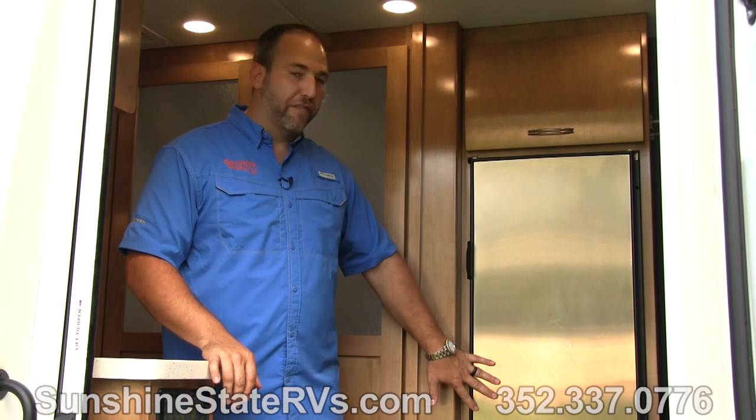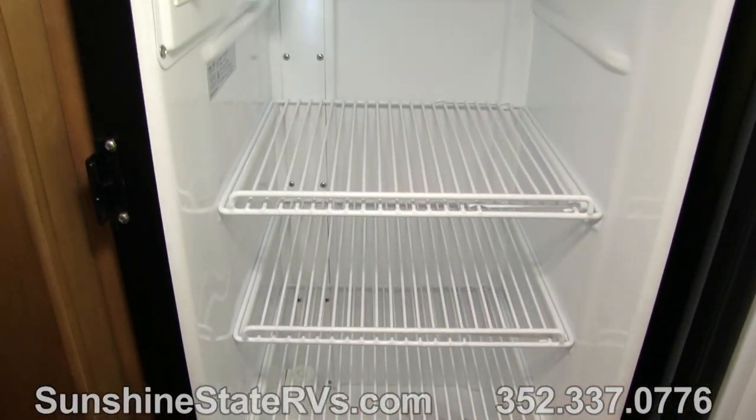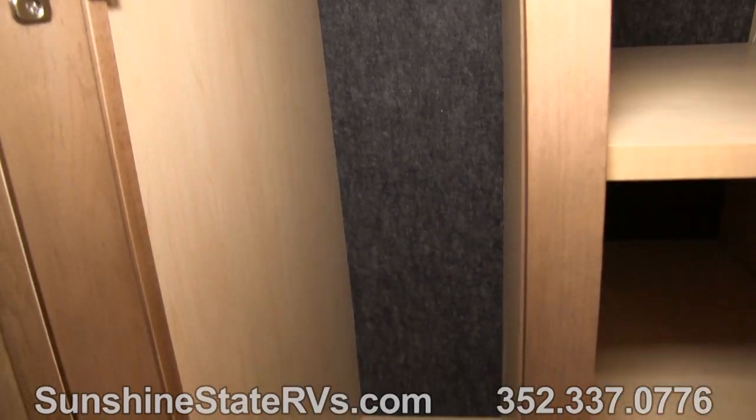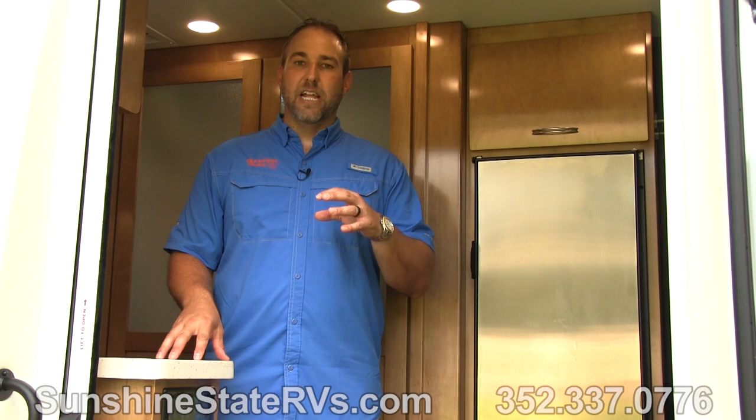This one has the large fridge and freezer, and custom hardwood cabinetry all throughout the coach. I was really impressed with this, being in the Class B RV business for a while — this is the first I've heard of: all of their cabinets are handmade by an Amish factory about a half hour from the Coachman factory. This is high-quality cabinetry, high-quality coach inside and out. All the cabinets are dovetailed and soft-closing. Really a great feature. The kitchen area is nice and big, and everything through this coach flows very well.